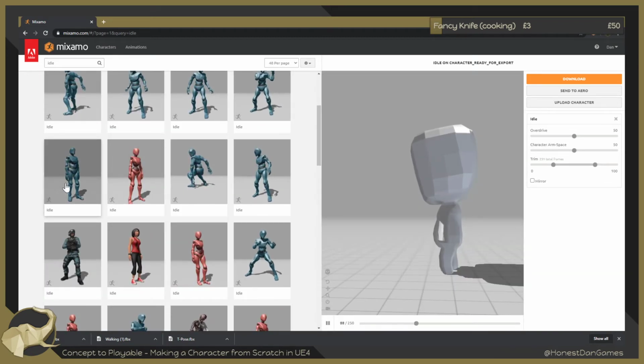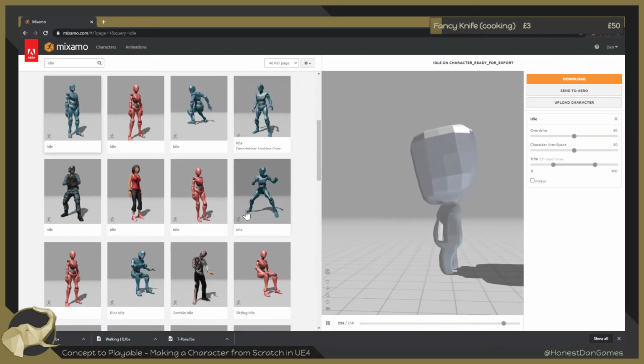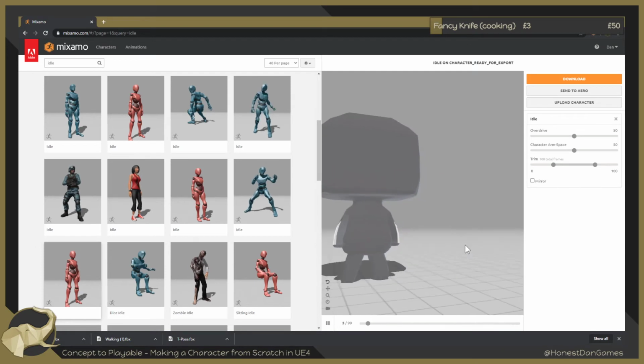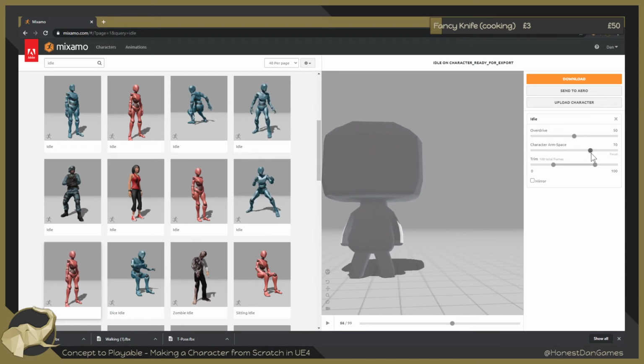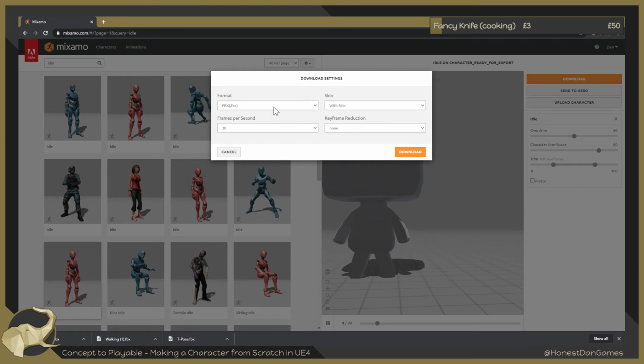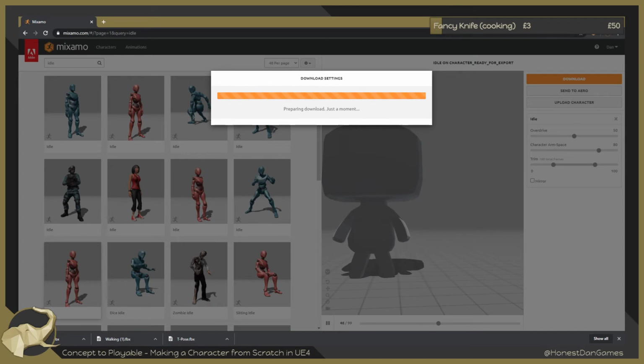Look at you painting your model. I think we're going for the sassy one. Yeah, the arms. This is better with a bit less sass. Okay, a bit more arms out. There we go. Yeah, that's a great one. His legs are a bit far apart, but we just have to go with it. So I will download that one as idle.